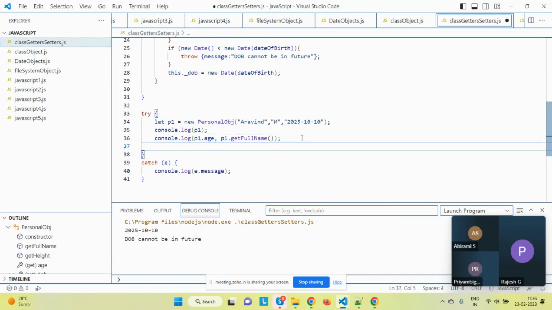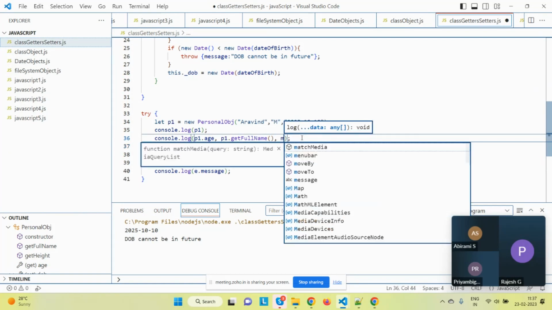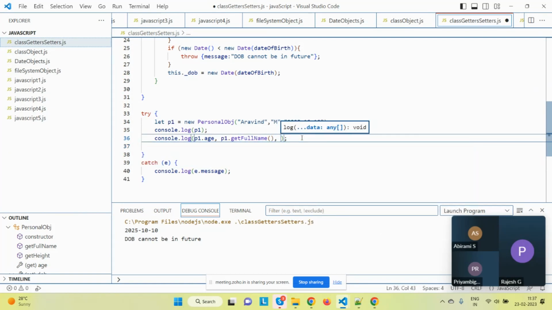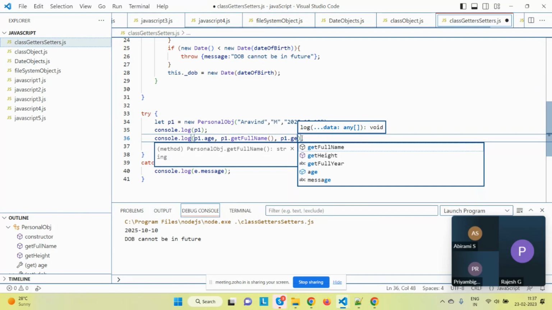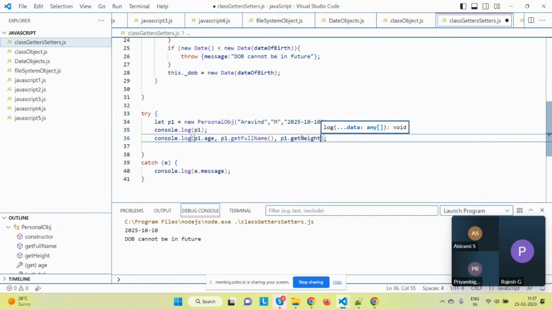Now console log is there. I'll just add my p1.getHeight. You can see that the method is appearing. I call it with, say, 178 centimeter. Let us see what happens.